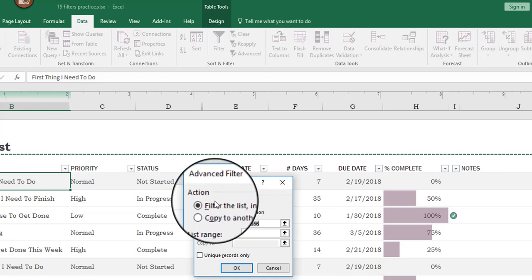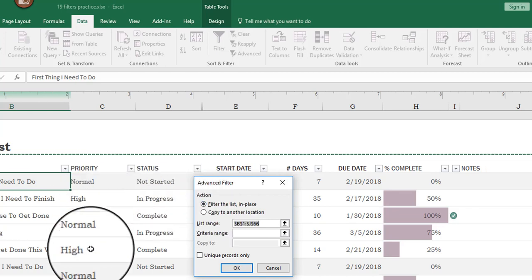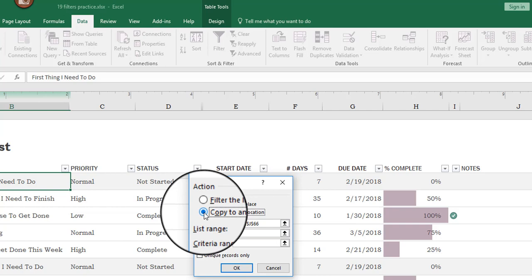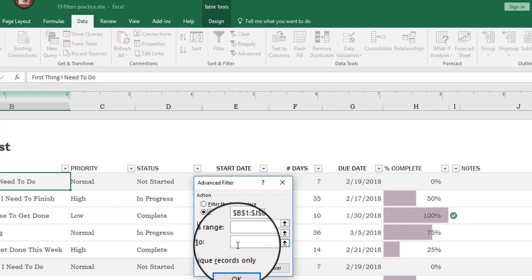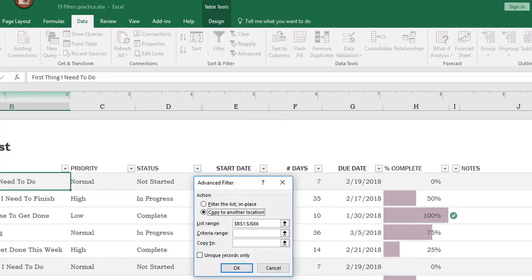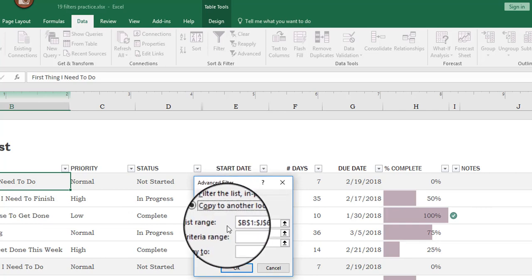Normally when you filter, it's going to place the filtered records on the same worksheet. But if you'd like to copy the filtered information to another location, you click on this radio button, and then the copy to field becomes available, and then you can just click here to collapse this and pick a different location. You can even point to another sheet where it would copy the filtered records to.